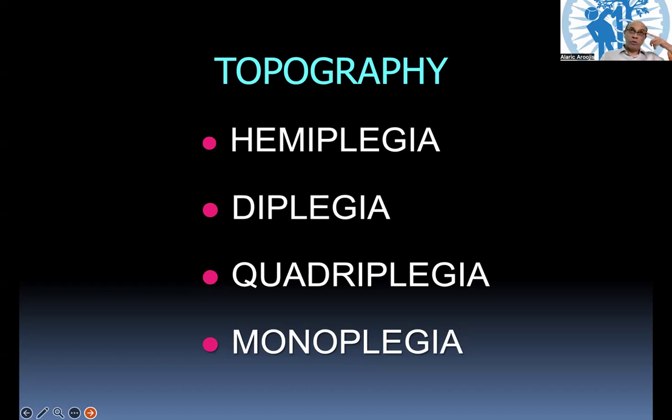And then, of course, we have quadriplegia, but quadriplegia does disservice to the actual terminology because when we say quadriplegia, we only indicate four limbs involved, but these children have far more than just four limb involvement. They have a lot of truncal issues as well. They have a lot of other comorbidities. They have feeding issues. They have nutritional problems. They are much more severely affected than just putting them as quadriplegia. So maybe we should find a better terminology for these children. But as of now, this is what we call them: hemi, di, or quadriplegia.